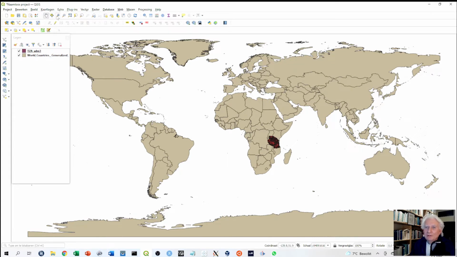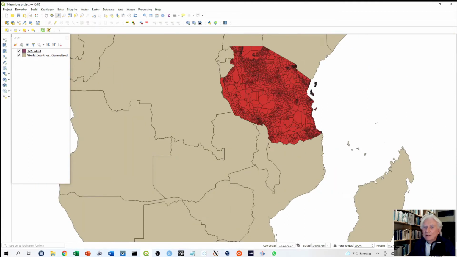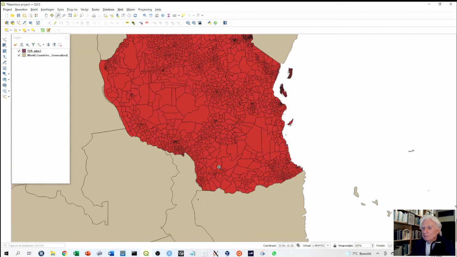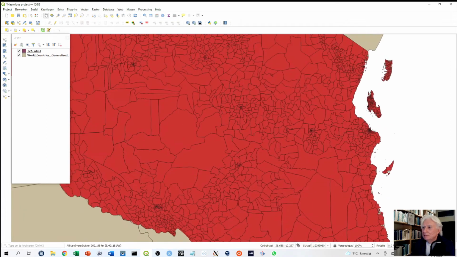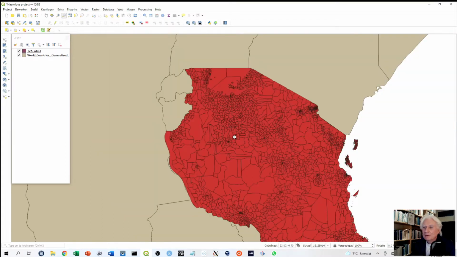We have to zoom in. That's what we're going to do. Zoom, zoom, zoom. And you can see there is lots of data for these districts. So we're going to zoom in a bit more. Okay, well, Arusha is a little bit around here. I zoom out a little bit, so, like this. Okay, good. Next, we have the water points, and we know that these water points are in one province, not for the whole of Tanzania, but only for Arusha.